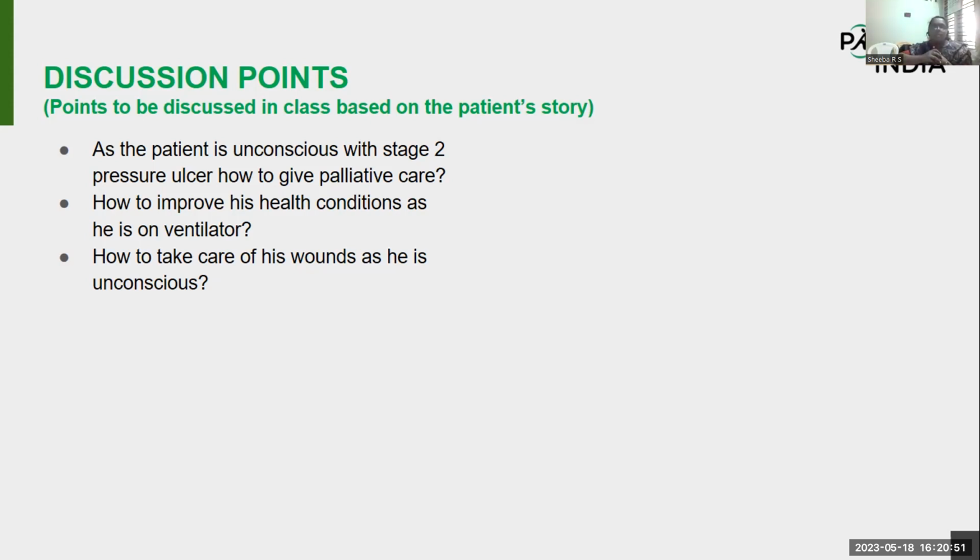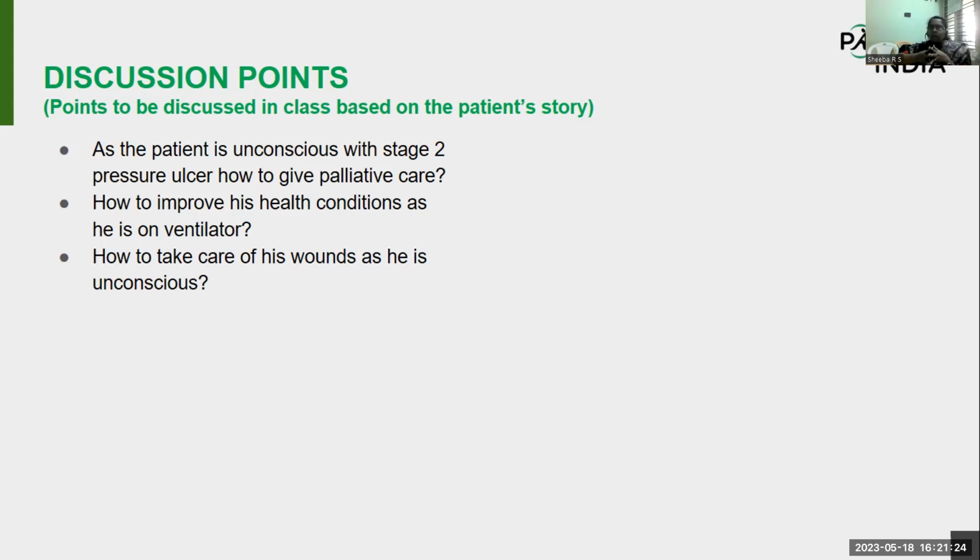The last point is N. N is nutrition. Nutrition and hydration are also very, very important. So we have to keep it in mind. Double SKIN always. Whenever you see this kind of patient, you have to think about all these things. And you have to empower and educate the patient and the caregivers about the importance of preventing pressure ulcer.